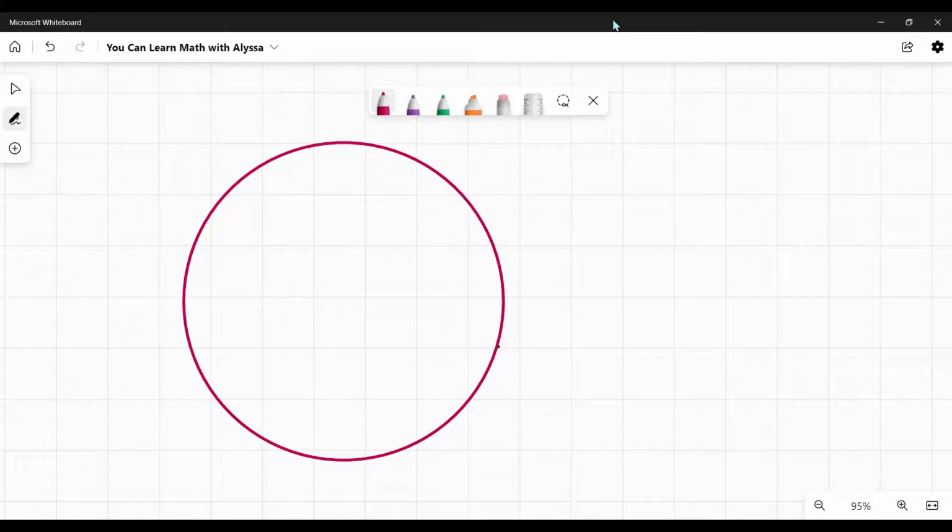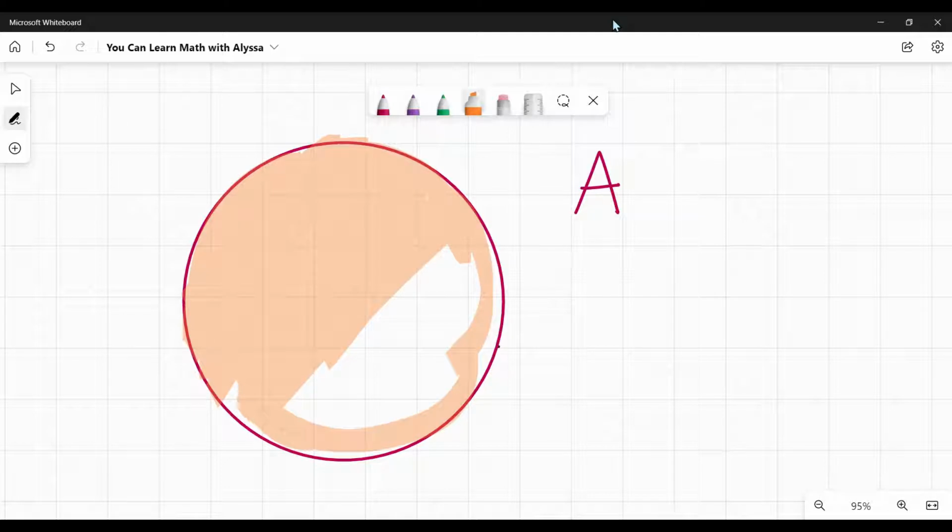What do we mean when we say area and circumference? Two separate things. Area, which is often represented as A, refers to all that's inside the circle. And I know I went a little outside the lines there. That's just me making a mistake. It's everything inside the circle. Kind of like the amount of paint you would have to use to paint this big circle is its area.